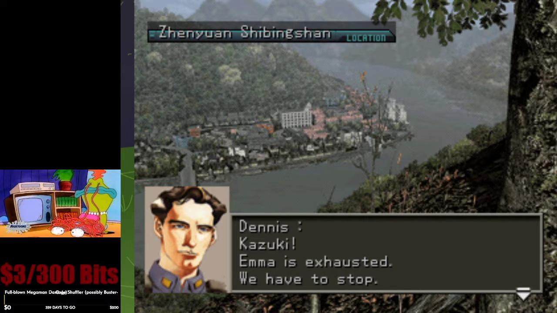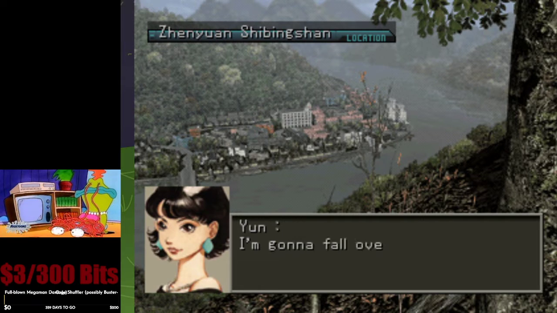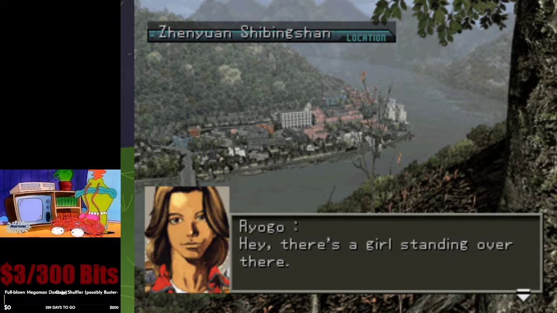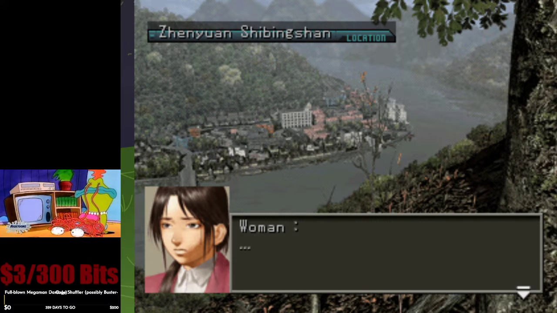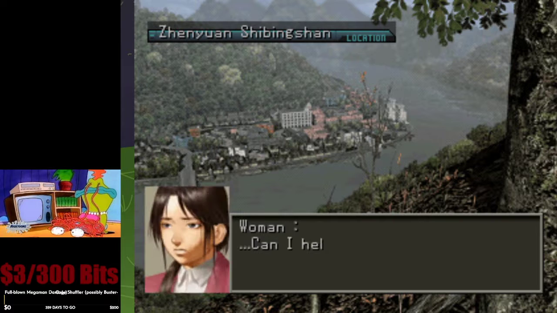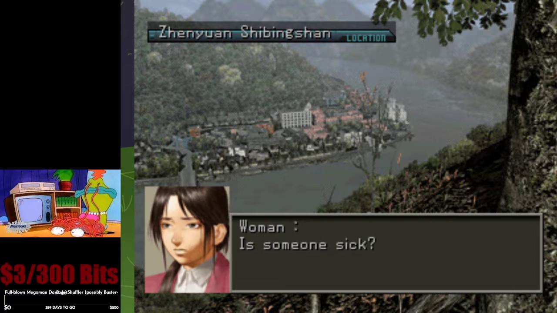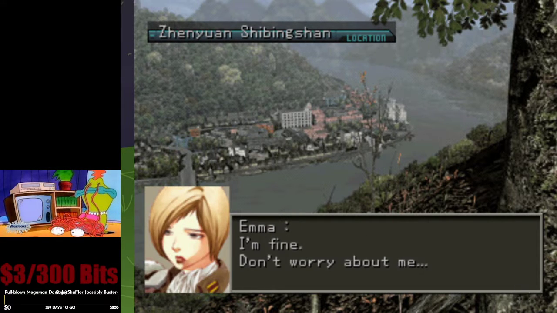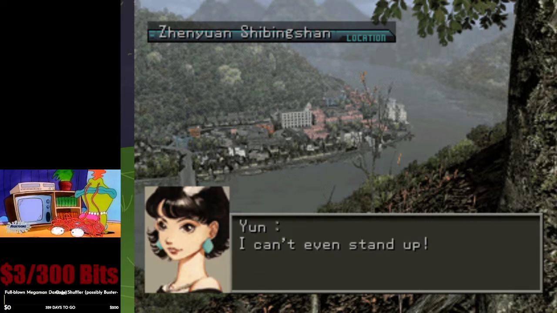Kusky, Emma's exhausted. We have to stop. I'm fine. No, you're exhausted. I'm gonna fall over. We should take a break. Hey, there's a girl standing over there. I'll ask her. Excuse me. We're Hua Lian rebels. Can I help you? Is there a doctor nearby? Why, is someone sick? I think she's just exhausted is all. I'm fine. Don't worry about me. You don't look so well. I can't even stand up.